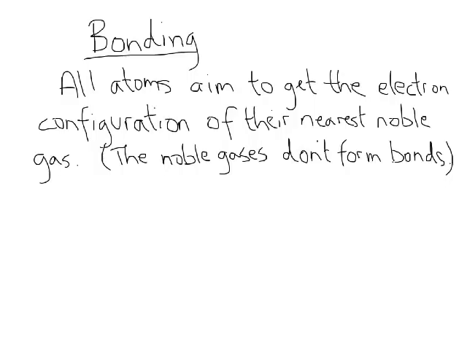So, how do they get the electron configuration of a noble gas? If they're a metal, then their nearest noble gas tends to be 1 or 2 or 3 atoms back in the periodic table, so they will tend to lose electrons. And if it's a non-metal, their nearest noble gas tends to be the atom after, or a couple of atoms after, or 3 atoms after in the periodic table, and they will tend to gain electrons. So if we have a look at potassium metal, which is K, reacting with fluorine.